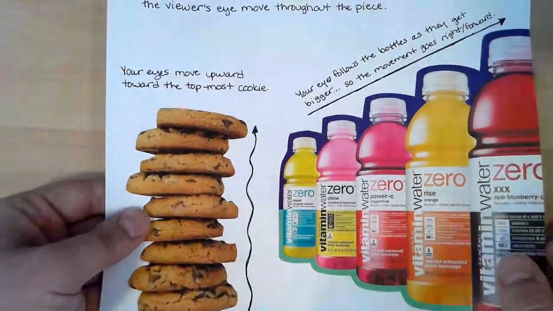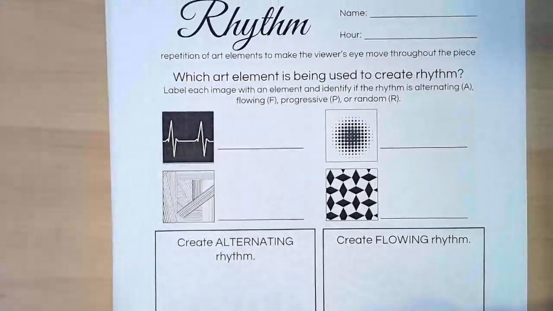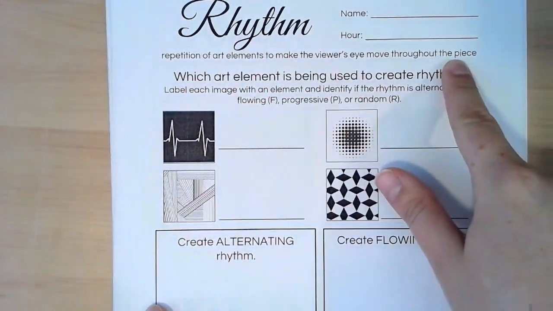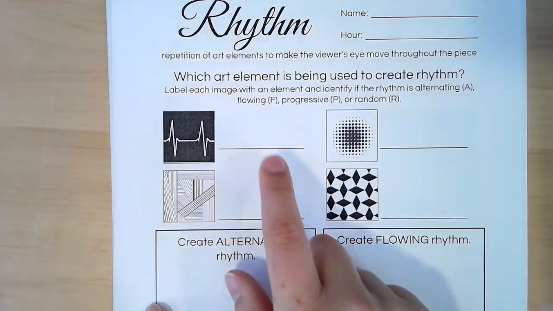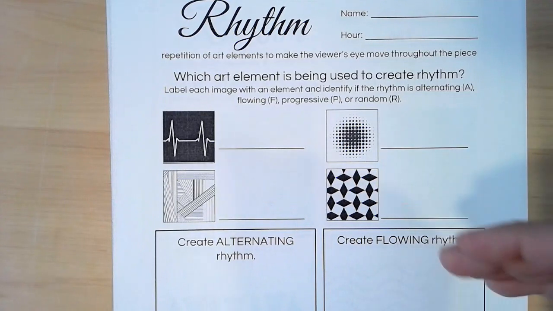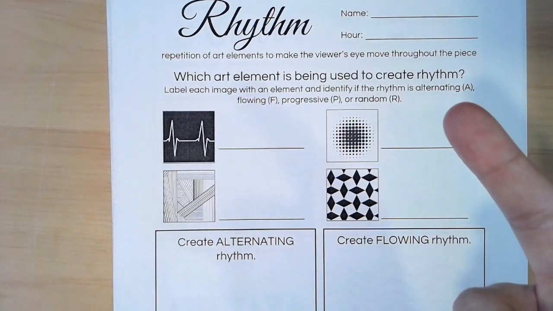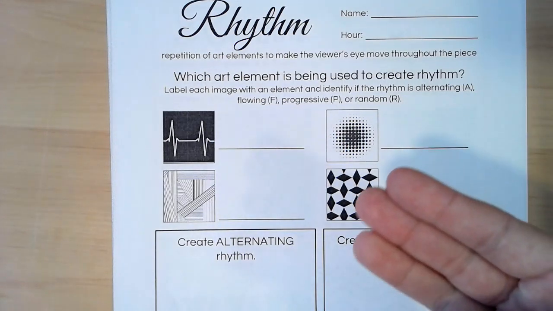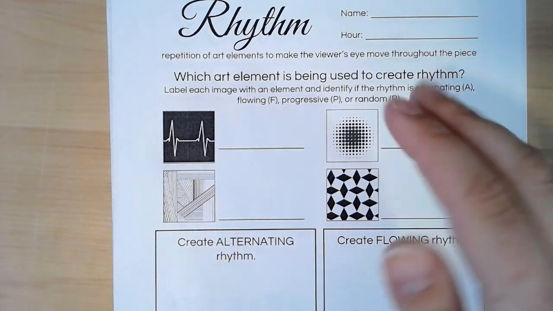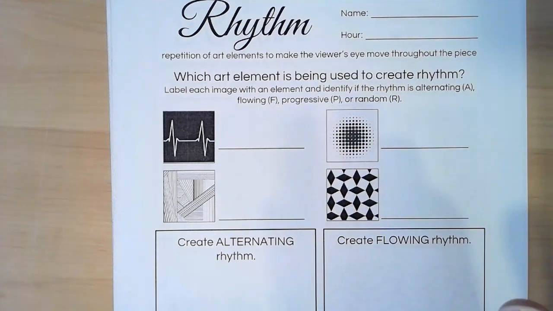Okay, in your exercise, there's a couple parts that you need to complete. First of all, you have this top portion and got your definition of rhythm up here for you guys. And there's two parts to this section here. Number one, you need to identify what art element is being used to create rhythm. Is line being used? Is it shapes, colors, textures? Space, is it forms being used? So what is being used to create it?